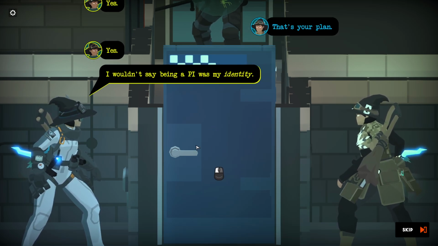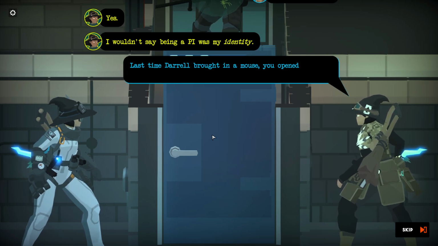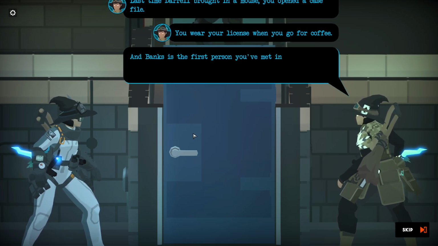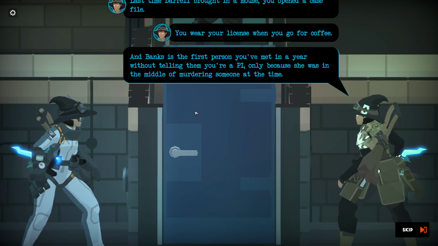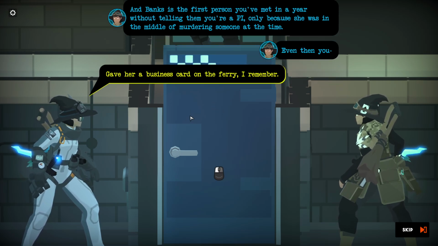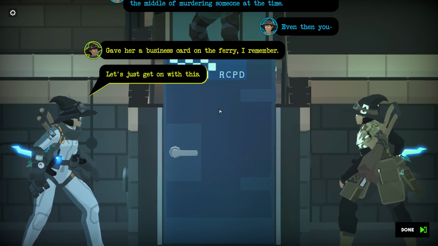I wouldn't say being a PI was my identity. Last time Daryl brought in a mouse, you opened a case file. You wear your license when you go for coffee. And Banks is the first person you've met in a year without telling them you're a PI, only because she was in the middle of murdering someone at the time. Even then you gave her a business card on the ferry, I remember. Let's just get on with this.